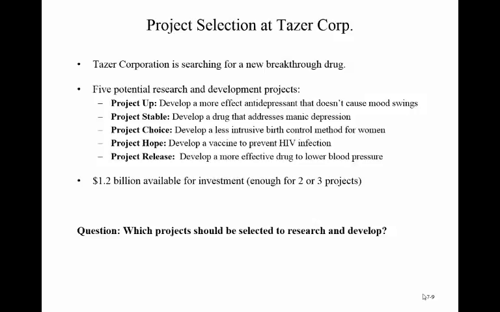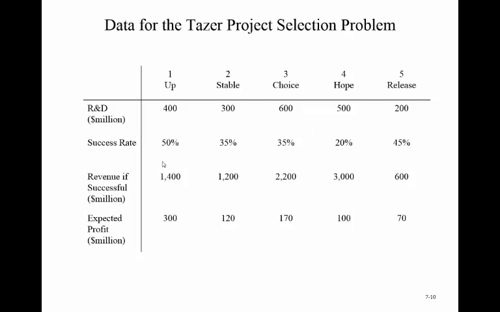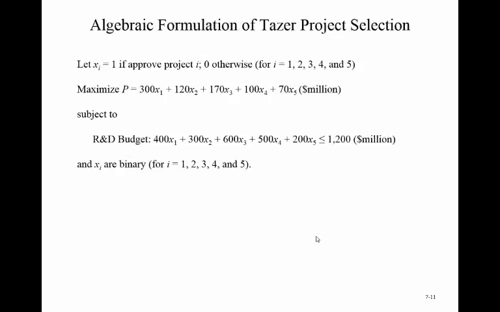In this case, they've got a certain amount of capital available, so you can think of that as the size of the knapsack. You've identified 5 different projects, and you can think of those as the five different foods. What's also given is the expected profit. This bottom row is the expected profit for each of the 5 projects, and you can think of that as the caloric value of the possible 5 foods that you can put in the knapsack.